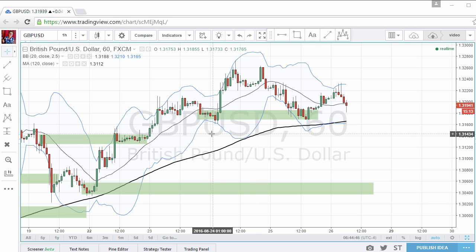So first of all, when it comes to finding reaction points, we look for strong movements and very large candles away from one area. Preferably those moves are created after a consolidation. So here is a very nice example. You can see that price has been trading sideways with very small candles, and then suddenly price shot up with one very large candle, and then it moved higher along the outer Bollinger Bands, as you can see here. So this would classify as a reaction area.